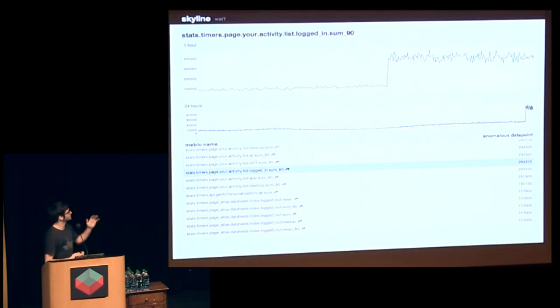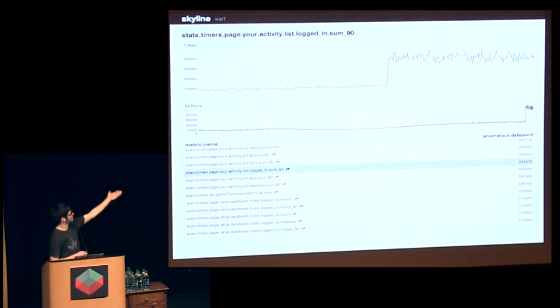If it finds an anomaly, it will surface it to you, SuperGRIP style, at this dashboard. And so you ask, what am I looking at here? You don't even know. Well, you've got the names of your metrics, which presumably, hopefully, provide you a little bit of context as to what you're looking at. You have the particular data point that triggered the algorithm to say, hey, this is bad, you should know about it. And then you have a 1 hour view of the graph and a 24-hour view for context, right?